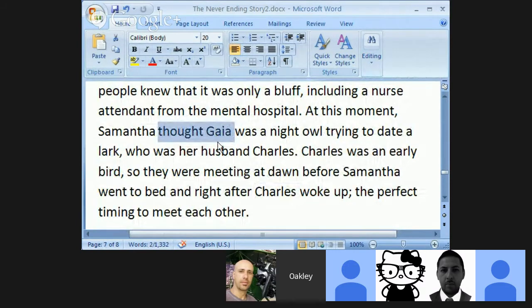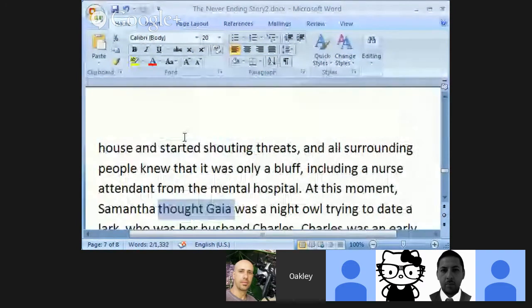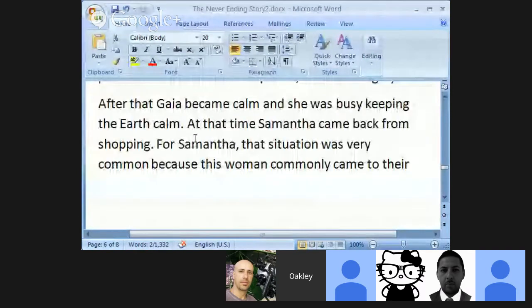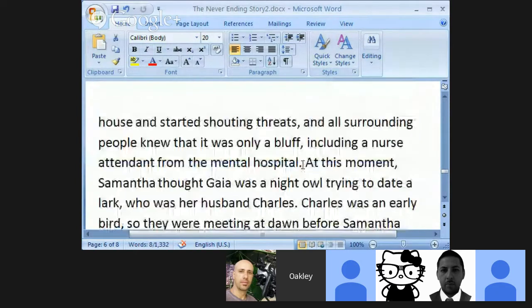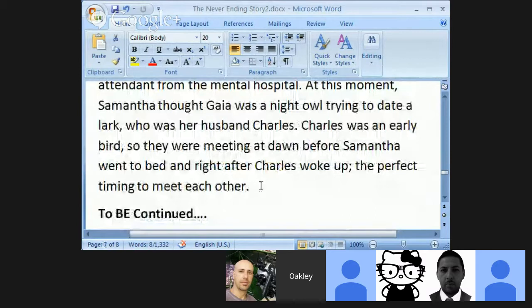Gaia is outside the house. Charles is inside the house. Samantha has just come home from shopping, I guess in the middle of the night or something. They are near a house at the edge of a forest. The time, I believe, is in the morning, and that's it. Now, the whole problem is whether Charles is really having an affair with Gaia or not. I don't know. It's up to you guys to figure out what you want to do with that.